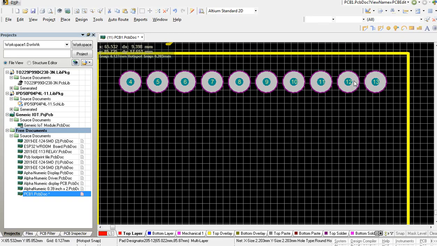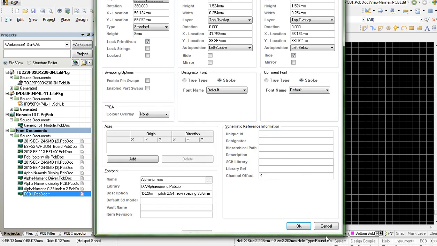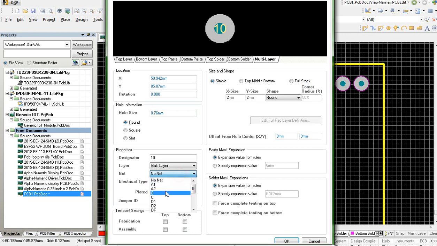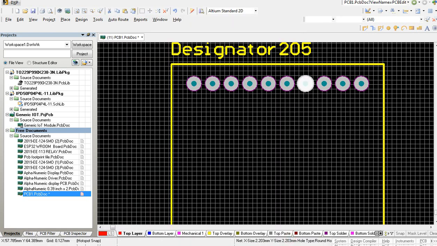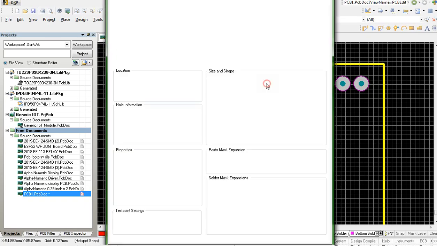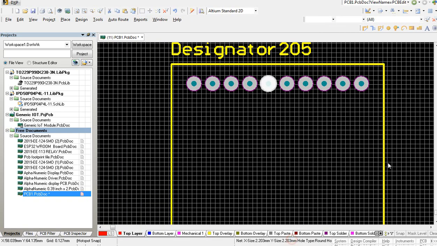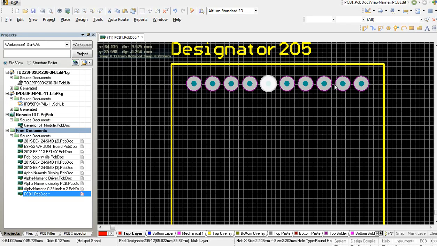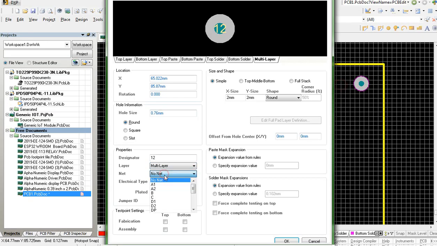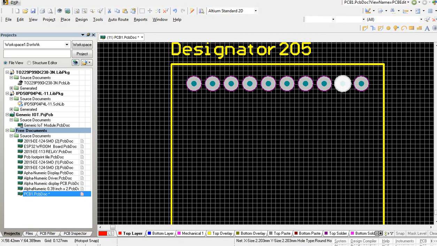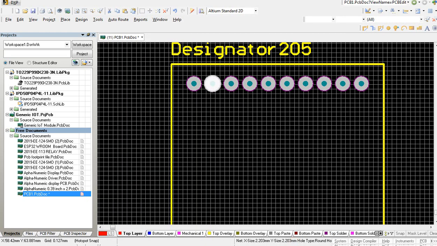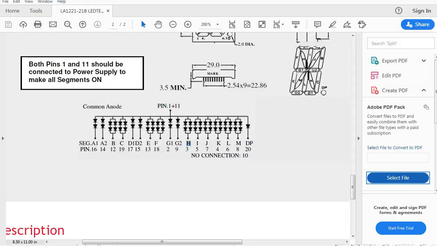Okay, sorry, 14 is A2, and then 16 is A1. Then I have B at 12. This is 11 and this is 12, so this is B. And then I have C at 19. This is my 19, so this is C. And then I have D1 at 17.